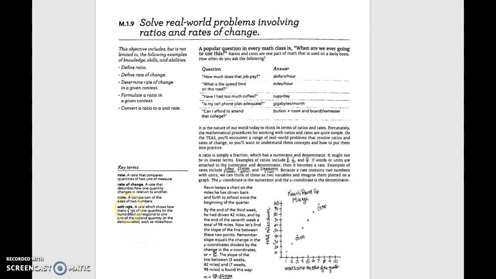A special unit rate that we're going to learn later on in this section is a unit price. A unit price is a unit rate, but in the unit price case, the money amount is always on the top, or the numerator, and the 1 is always the denominator. So an example would be if you had a soda can or a soda bottle that costs $1.50 for a can of soda. Your unit price or unit rate would be $1.50 on top and 1 can on the bottom. So just remember that a unit rate and a unit price are the same thing. A unit price just has to have money.